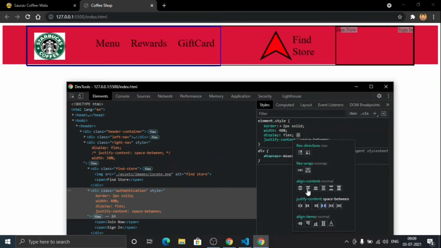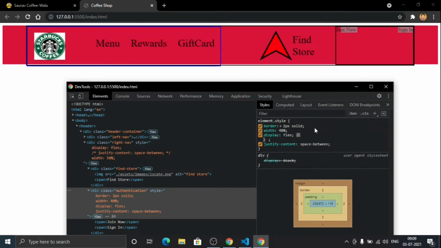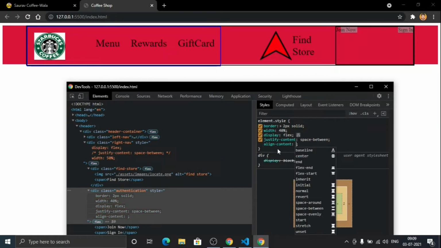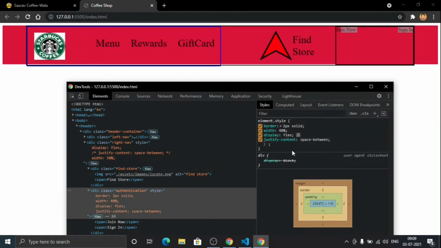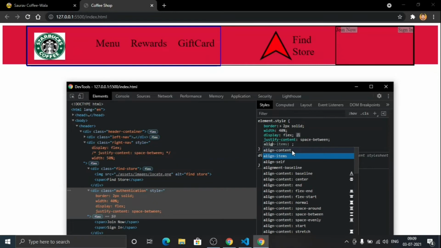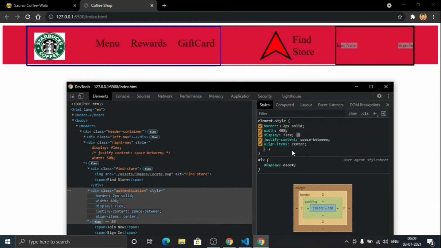What are the other properties we have? Okay, fine. So we have changed this to space between, and let's remove this. Align items center. Okay, so vertically we have aligned this to center.